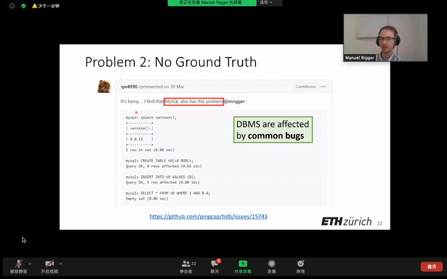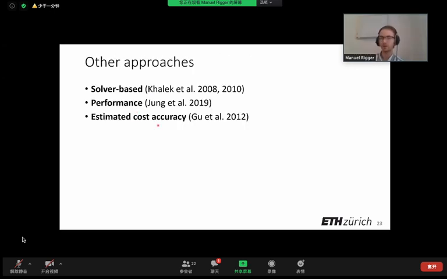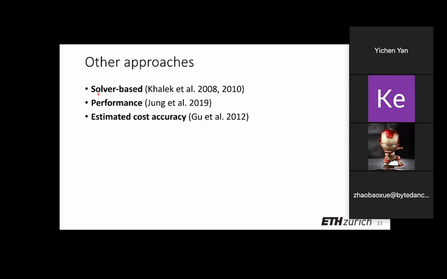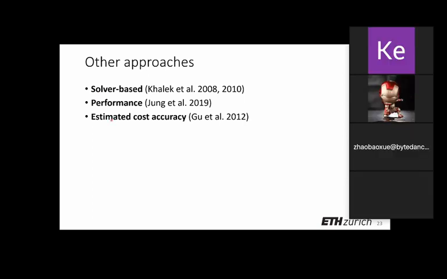Now, besides fuzzing and differential testing, what we could also consider is other approaches that have been proposed. So, for example, some researchers had the idea to use solver-based fuzzing. So besides fuzzing and differential testing, other potential testing approaches also exist. I just mentioned the solver-based one, where we believe that solvers do not have a high enough throughput to find that many bugs. Then also approaches for performance testing and for testing the cost estimation of the query planner have been proposed. However, it's unclear how they could be extended to also test for logic bugs. So overall, we have to conclude that the problem of testing database management systems to find logic bugs has not yet been well addressed.